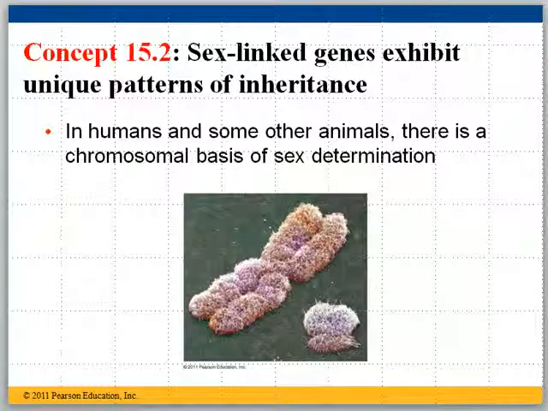It'll be concept 15.2, and it talks about how sex or gender, male or female, that type of thing, is passed on to offspring. So it says sex-linked genes exhibit unique patterns of inheritance, and we'll talk about that in just a moment. Take a break, come back for concept 15.2.